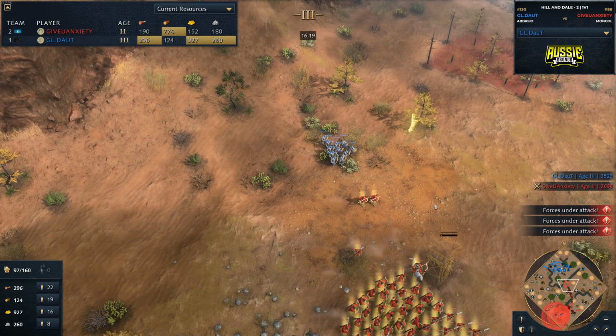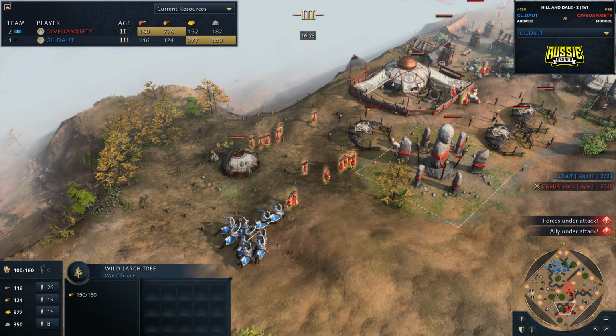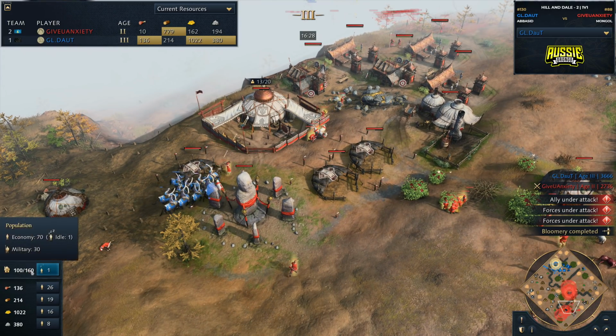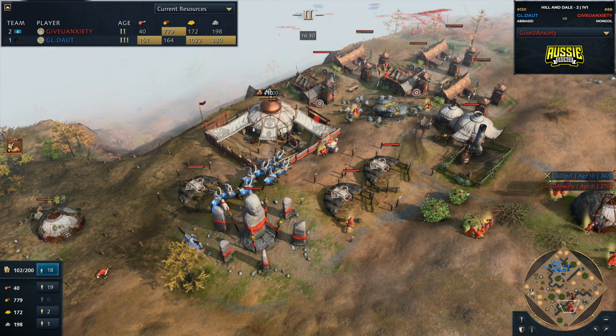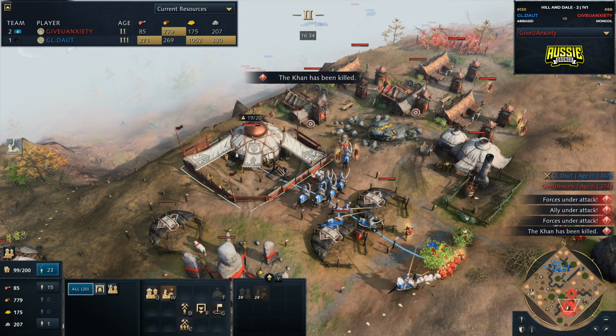DauT now pushing on one front with Men-at-Arms, and at the same time raiding with his entire cavalry force. 10 Lancers here. There's only 20 spots in this town center. GUA is going to be down to 20 villagers after this. We'll change over to him. He's sitting on 43 villagers, but he's going to have absolutely no space in this TC as the majority of villagers look to get in there.